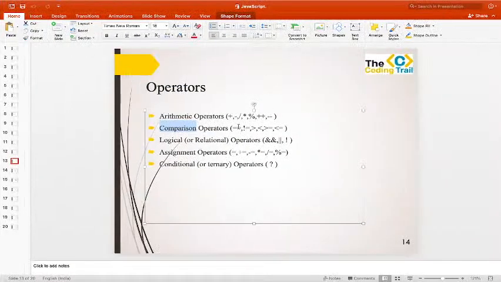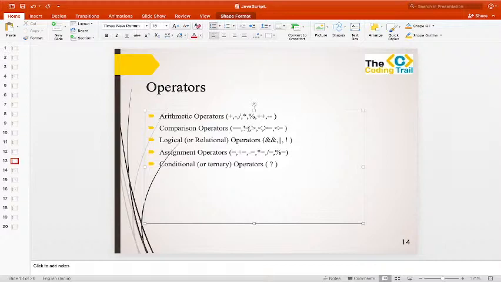I have taken only one as an example, but let me try to explain all of these comparison operators. So double equals to, it might seem like a single big equals to, but it is written like this. Since there is no spacing written, I am just trying to keep it as it is. Double equals to is used to see whether the two numbers or the two values are the same or not. While exclamation equals to, we say it as not equals to, checks whether both the values are different or not.